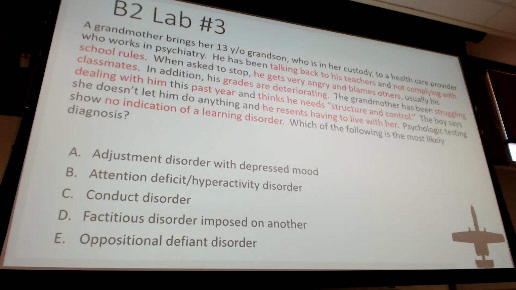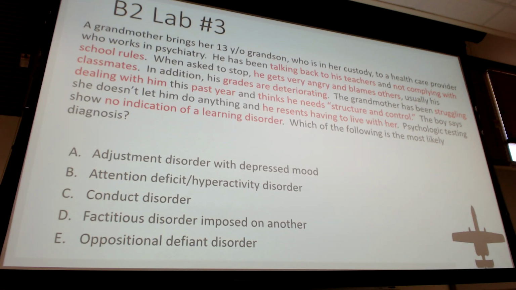Remember what this one has to be, not just in the presence of, but it has to be someone other than a sibling, right? If it's with a sibling, that doesn't disqualify them, but it has to be also with somebody else. And we think about an older sibling that would maybe fill the role of a parent before they get home from work or something like that. They're the ones left in charge, and they're defined against that. Good. Resents having to live with her.